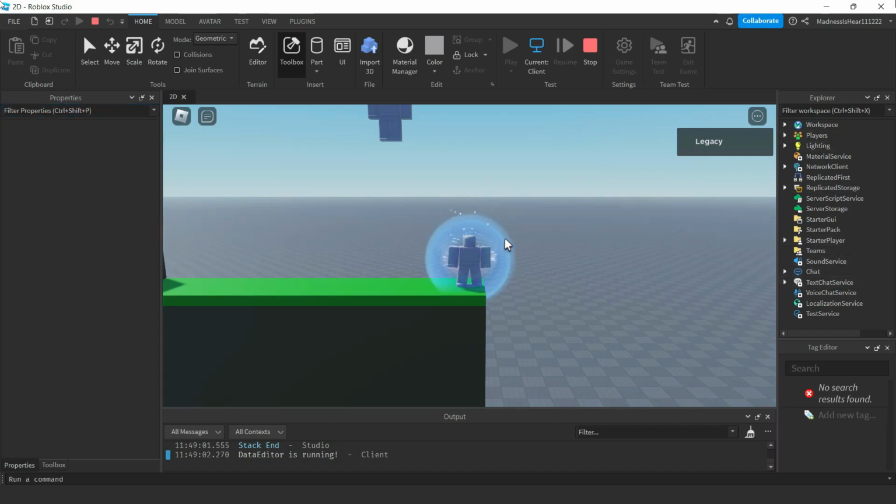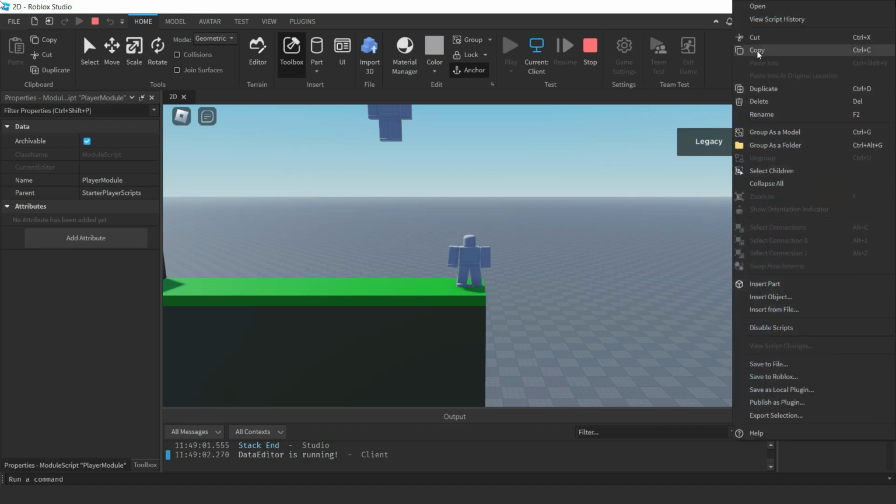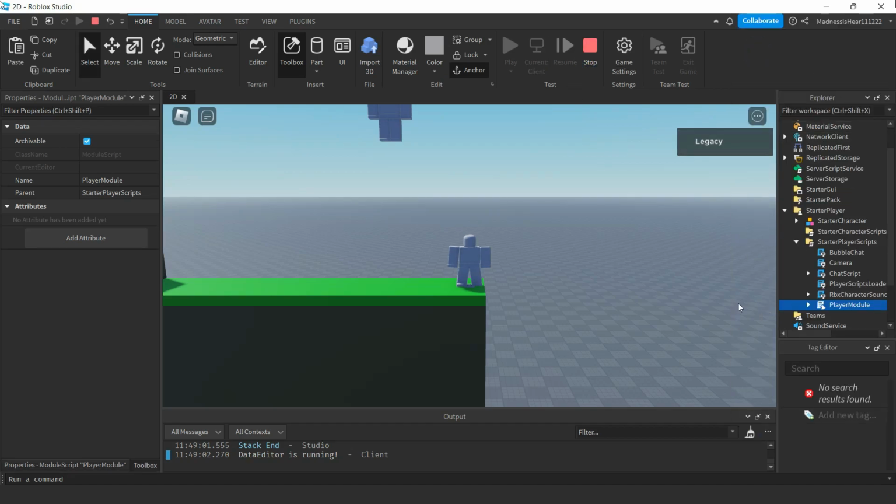When you're inside the game, head over to your starter player scripts and copy this player module. So right click it, copy, then you can stop playing the game.